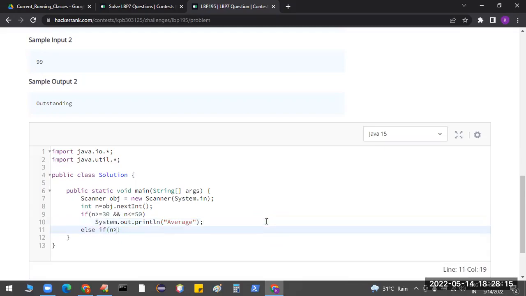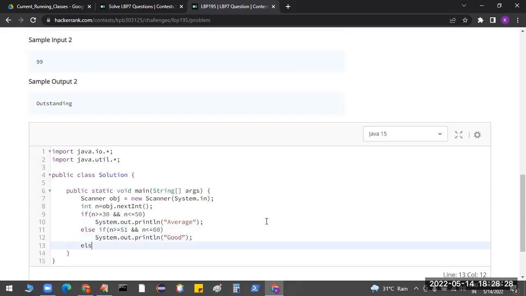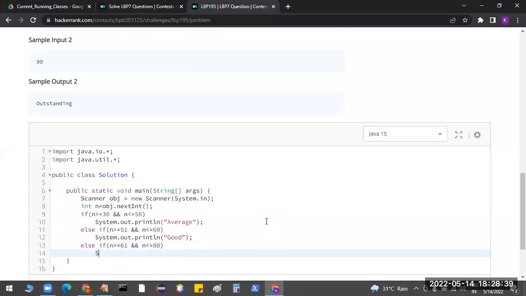Else if the value of n is greater than or equal to 51 and the value of n is less than or equal to 60, then I am printing System.out.println good. Else if the value of n is greater than or equal to 61 and the value of n is less than or equal to 80, then I am going to print excellent.